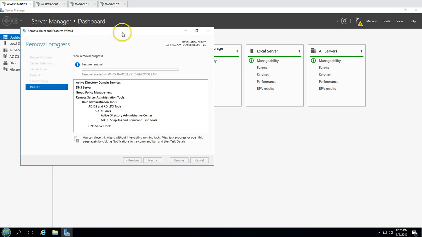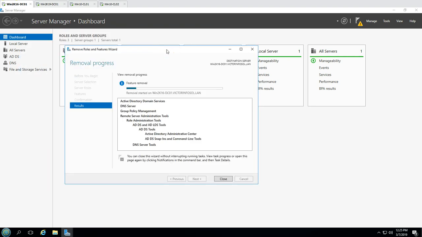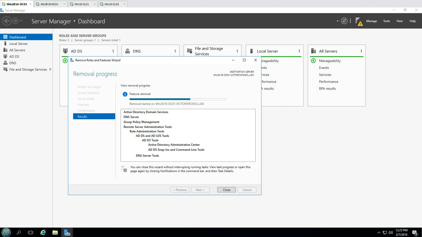So click on remove. So these features are going to be removed, and the server is going to automatically reboot. And once this reboot is completed, we are going to see there is no Active Directory and DNS role staying on this machine. So just wait for a few more seconds to get this machine restarted.